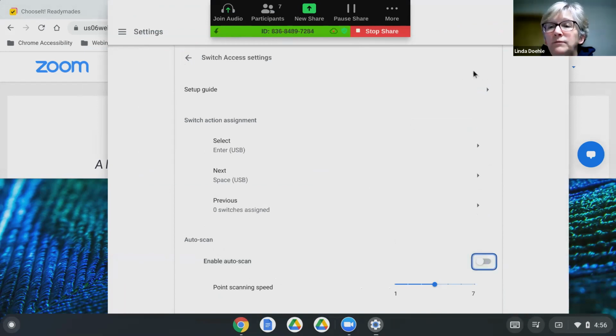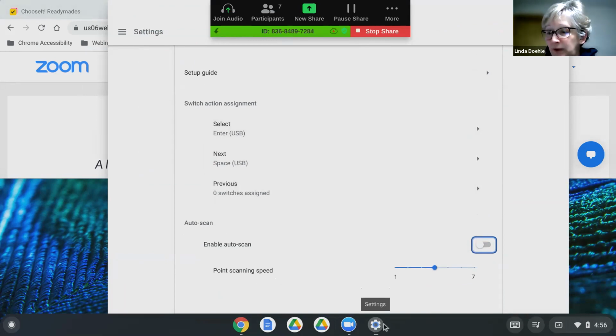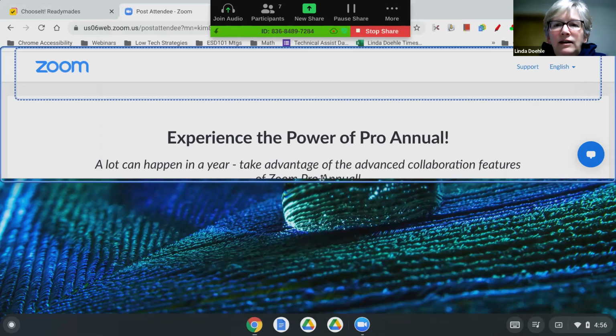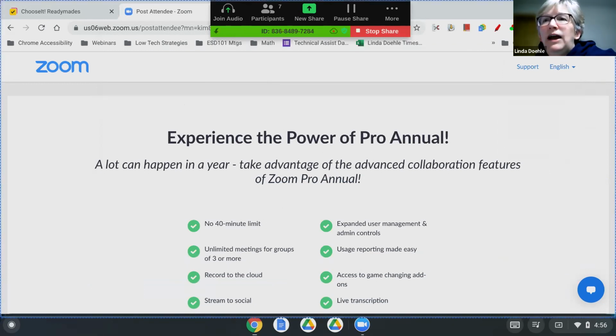So now I'm going to be using scanning that I'll use by next and select. So step scanning is what we call it. But then we can use this point scanning speed. So let me close this. And then I'm going to make this big again. And now I should be able to advance it by hitting the blue. I hope you guys can see that. I'm hitting, okay, your select switch. Yeah, thank you. The blue next switch, the one that goes next.